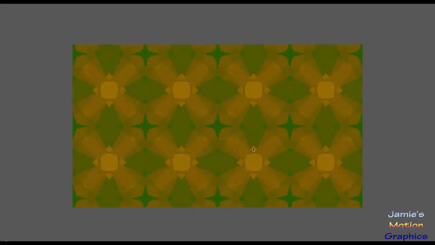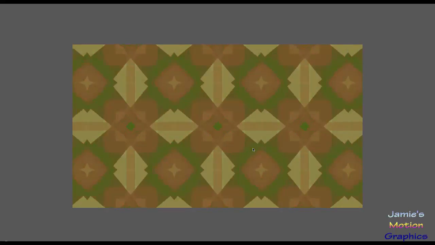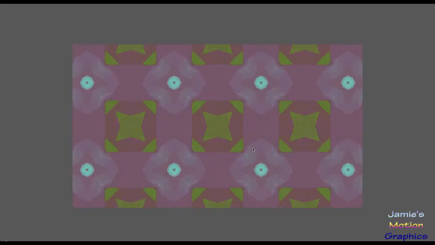Let's hit 0 on our numpad here to load the effect. This is still the loading part. We'll start in a moment. Like right now, this is the actual effect. So it's a little bit fast. So you might want to slow it down. I'll show you in a moment how you do that. But overall, we created the kaleidoscope effect, and we have a lot of different colors. And some of them are actually good colors.